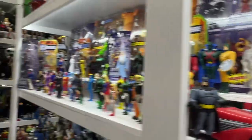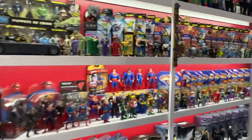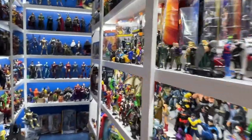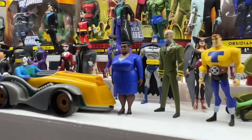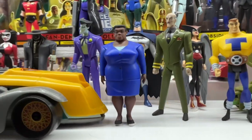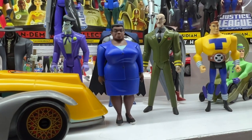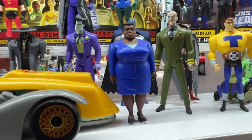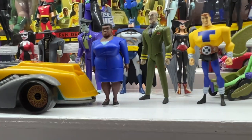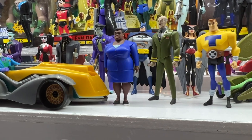Number 7 on my list is another female figure. This time it's another one that we probably should have gotten a lot sooner than this line: Amanda Waller. Now with her becoming more important with the Suicide Squad movies, I suspect we'll actually get to see her more often in some of these other lines. But here we got her in the animated version, and a really nicely done version as well.